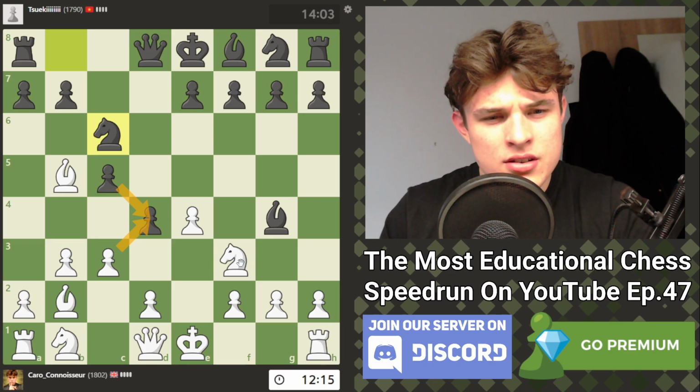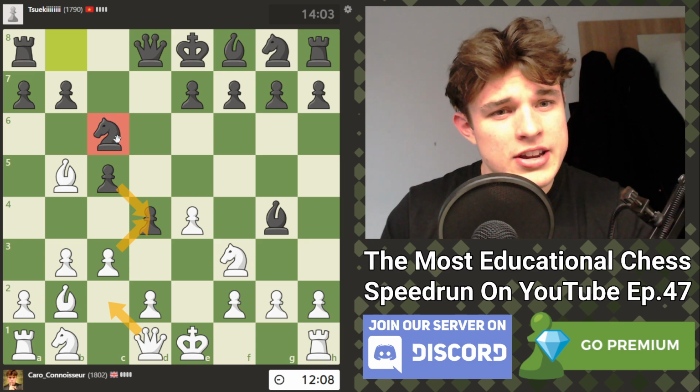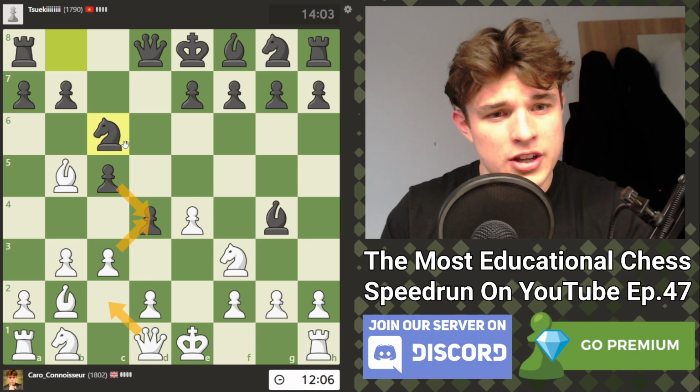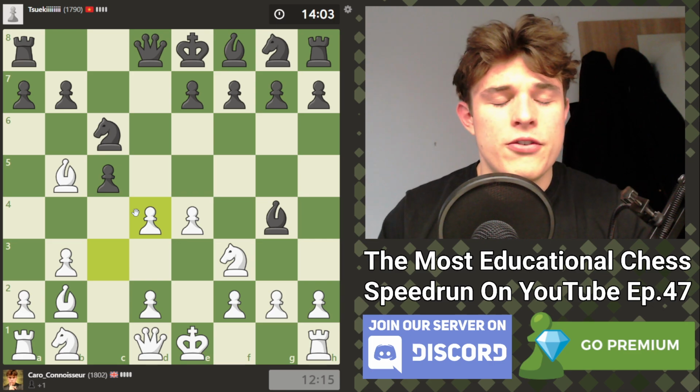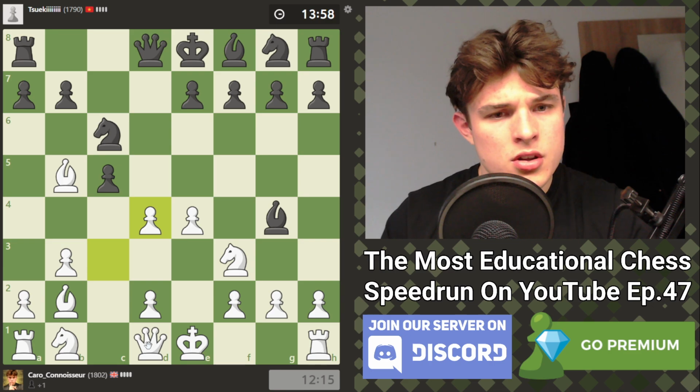Take. Queen c2. If bishop takes f3, I can take on c6 and I'm winning. Yeah, I think I should take regardless. I don't think that can be a bad move.